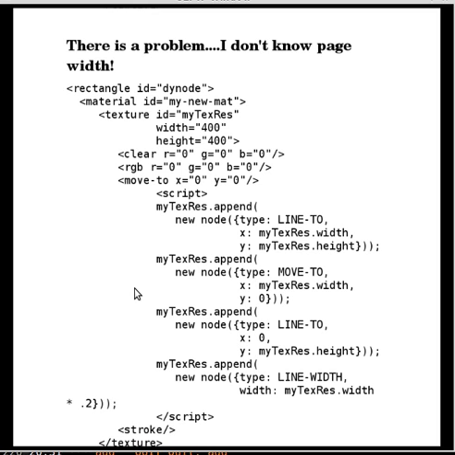Oh wait, I forgot about something. What if I don't know the size of the square that I'm putting this in, and I still want to draw a perfect X on there? Well, then I have to add a scripting language, and now I have XML, and in this case JavaScript, because this is the ubiquitous XML modification script.